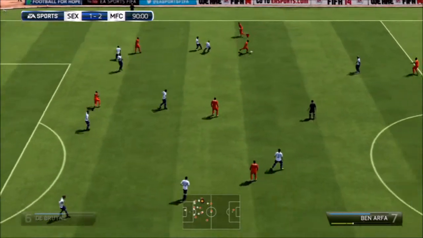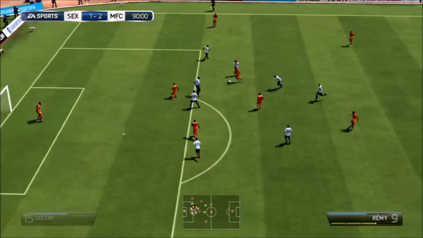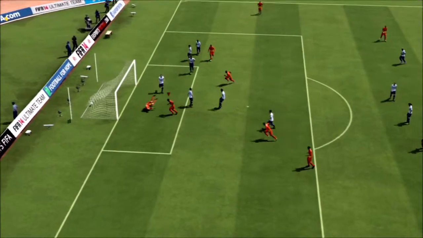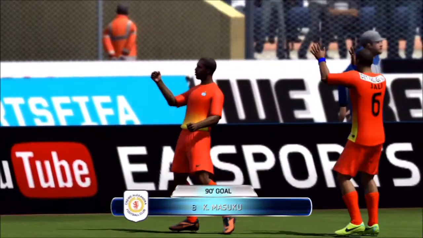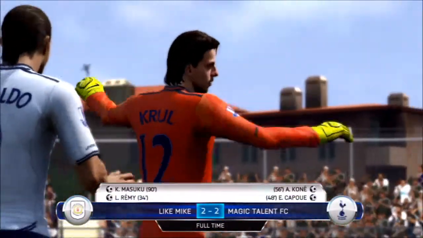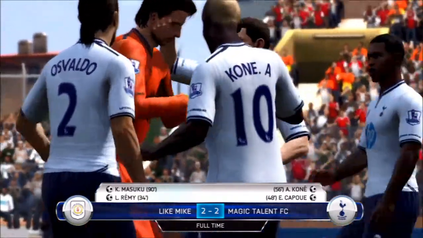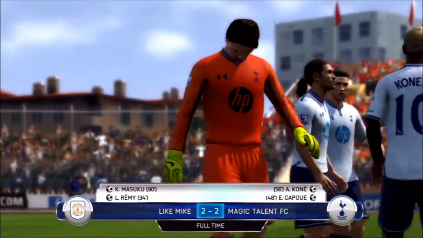So now we're down 2-1, and in the 90th minute, as you can look up into the screen, Remy on the ball, Ronaldo chop, and he just sprints straight through the defense, and he's going to cross it into Masuku in the 90th minute. So that was a pretty lucky comeback very late into the game. Obviously, call it scripting if you want, but at least it's on my side for once. It always seems to be the other guy's opponent scoring in the 90th minute. And we level the scores up at 2-2.